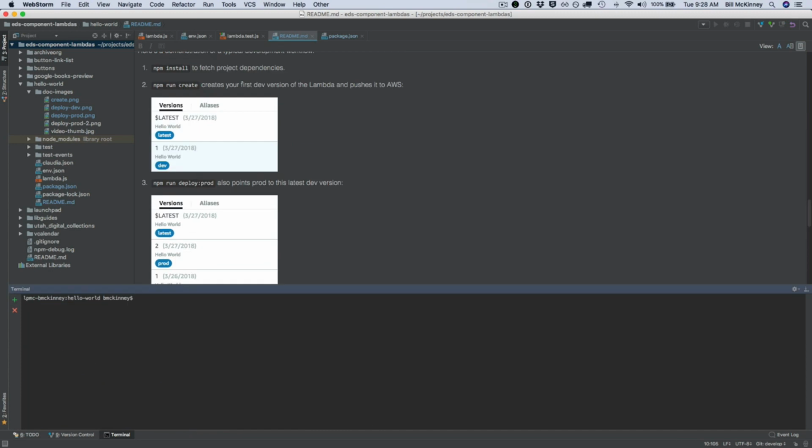Next, let's take a look and see what happens if you were to deploy a new dev version of this Lambda. So let's say that you're adding a new feature or making a bug fix to the function. So again, what you do here, I'm going to jump down to the command prompt, is run npm run deploy:dev.